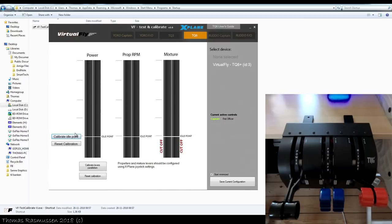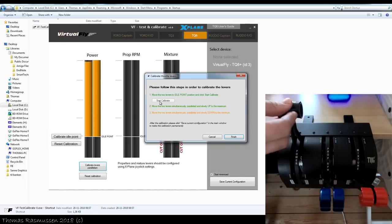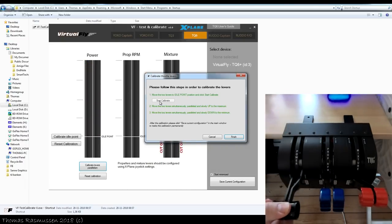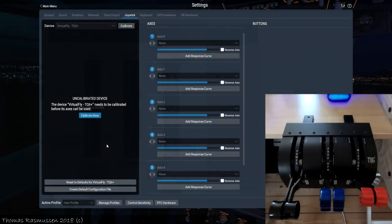First time you load up the plugin, choose the TQ6, calibrate the idle point of the throttle levers, calibrate parallelism of levers by slowly pushing throttle levers forward and then back again while keeping the two levers parallel. Next, we need to assign axes and calibrate the prop and mixture levers. This is done inside X-Plane 11.